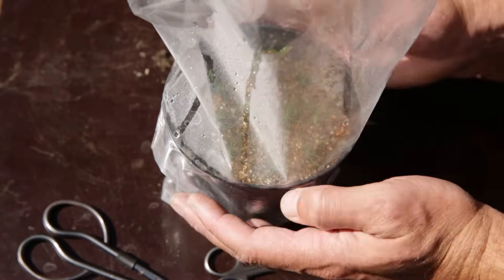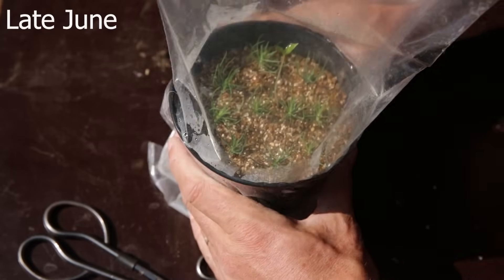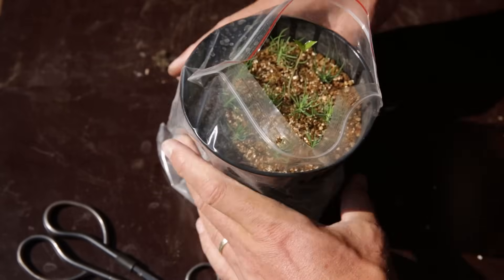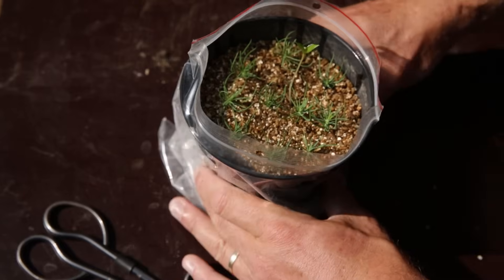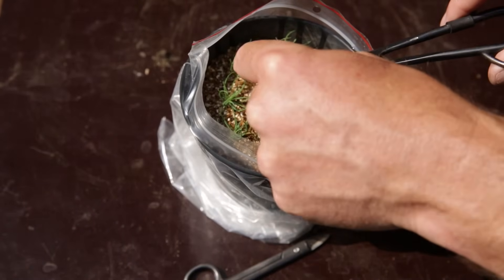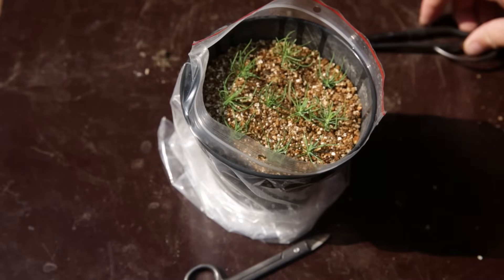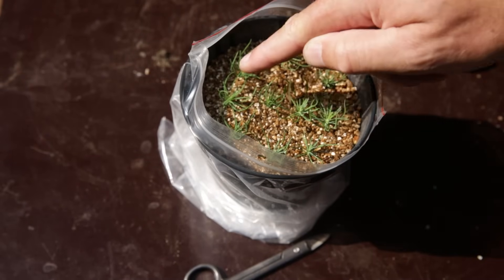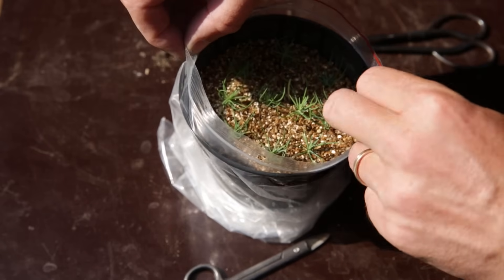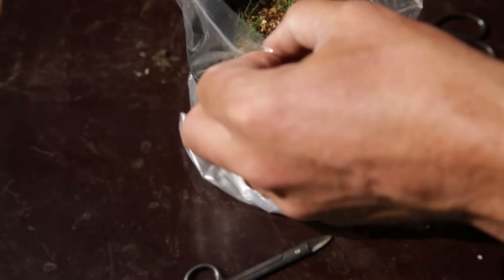It's about the longest day — three weeks since I planted these up — and I know something you don't know, and it's really really cool. Look at that — and no I don't mean the weed popping up here — but doesn't that look like a healthy crop of cuttings? In fact, if you ask me, they've grown. I'm not going to pull this just yet. I think another two or three weeks to be sure they're all growing, and then I can start fertilizing a little bit. From now on I'll leave the baggie open on top, but it needs to stay in the baggie a little bit longer — this is really really great.